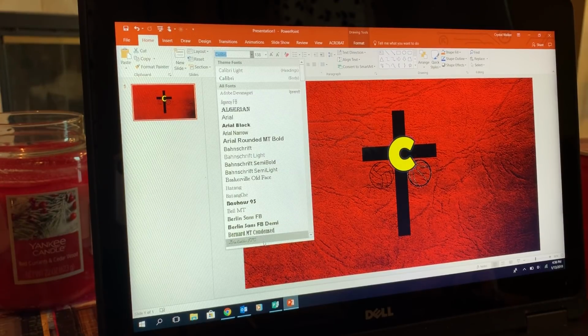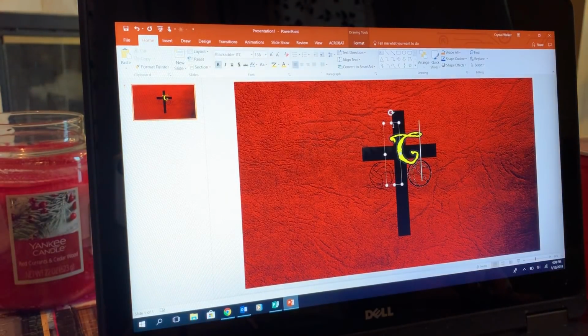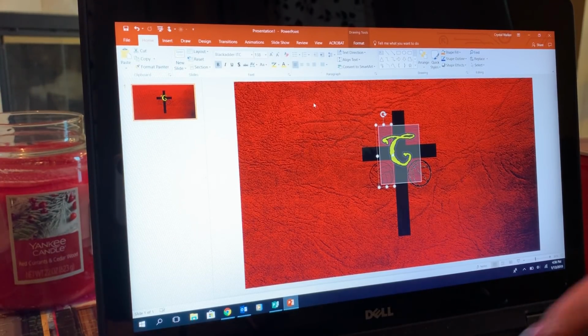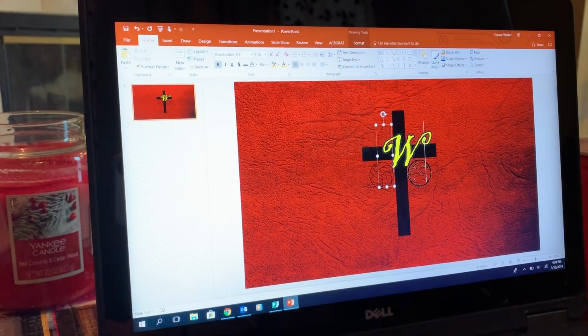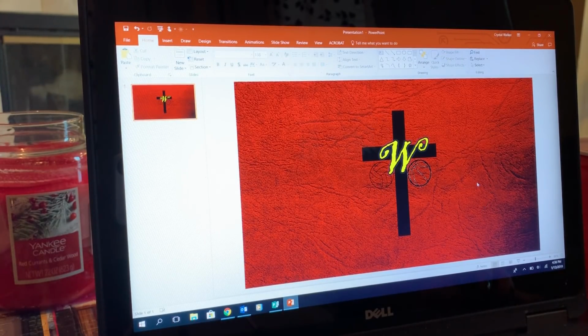So don't spend all, oh, that's kind of neat. Don't spend all day on a font like I do sometimes. You don't have time. Like I said, I think I'm gonna change this to a W. Since it's just Walker. How about that? Figure out how to move it. That looks kind of neat.